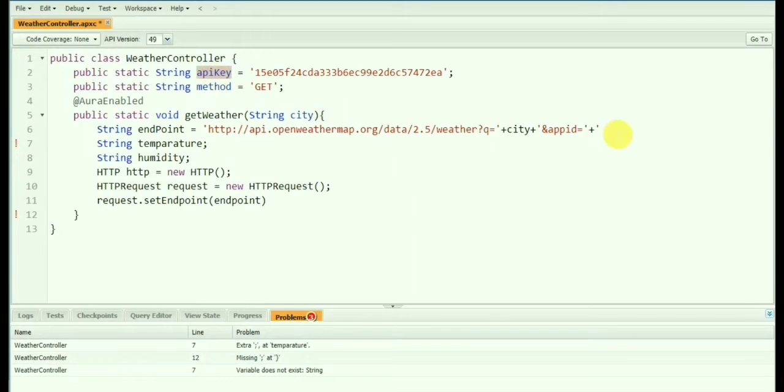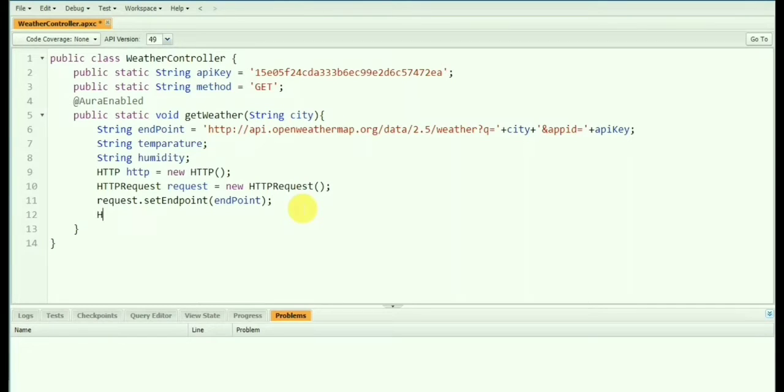This is my API key. Click on save. Now just copy this endpoint and provide it here.